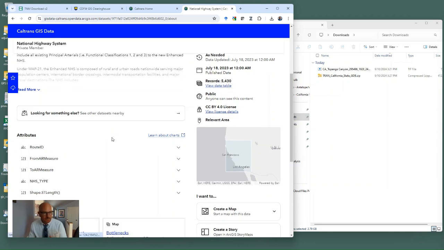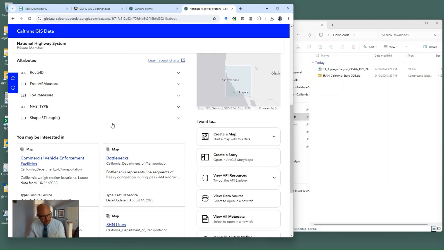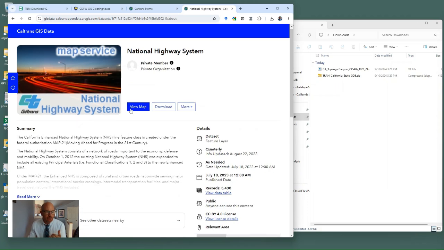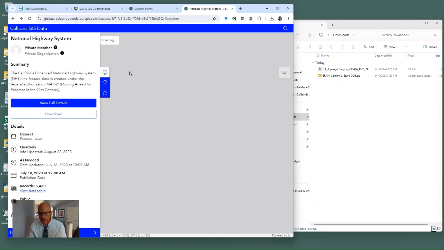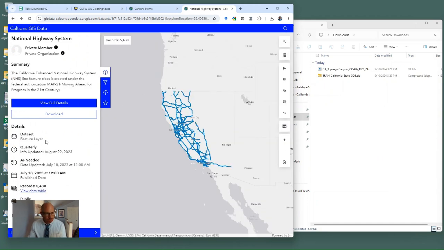But it's good to get into the habit of scrolling down, reading through the stuff, reviewing the metadata. And like I said, we'll get into it in a little more detail later on. I can go back here, get some more information, more or less the same stuff. It's showing me what it is. In fact, if I hover over it, it's showing me the actual line segments within this data set. But we don't want to play with this here. We're going to play with it in ArcGIS.